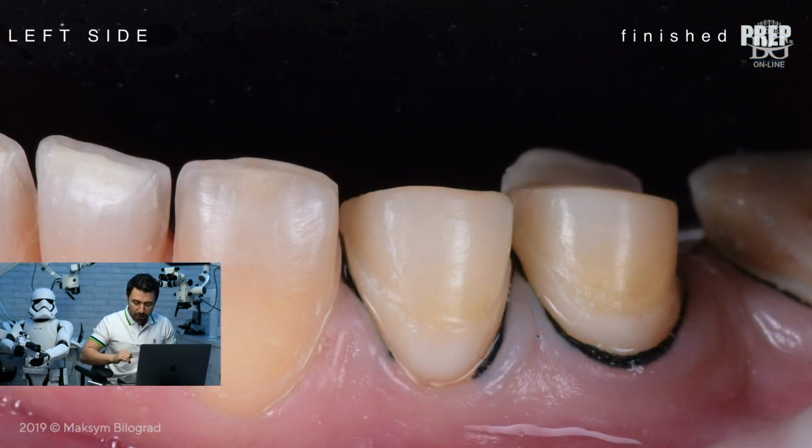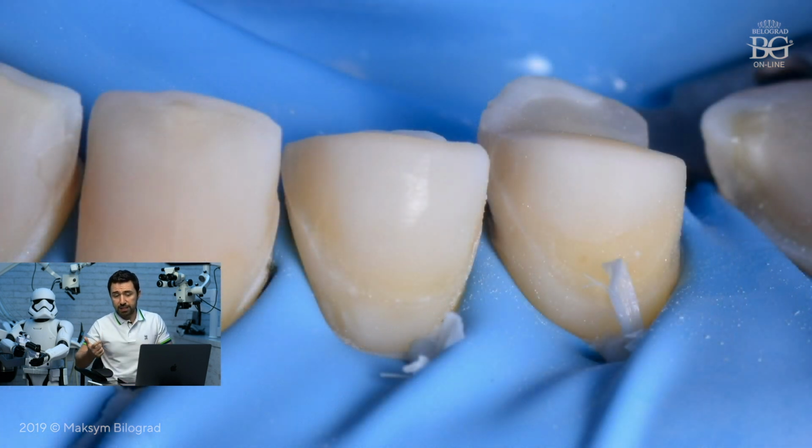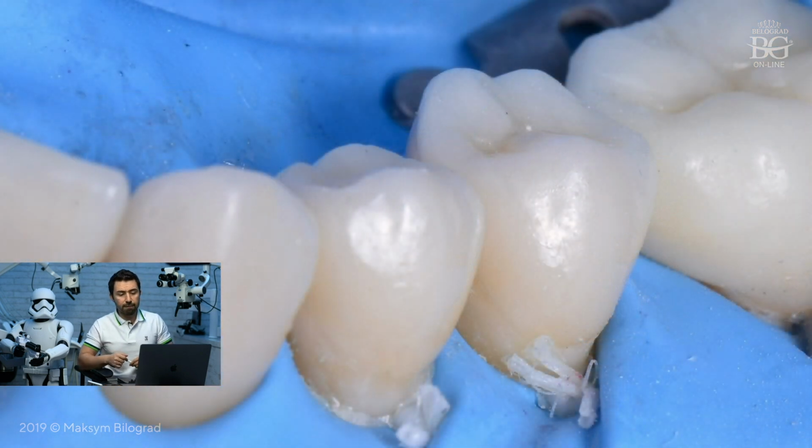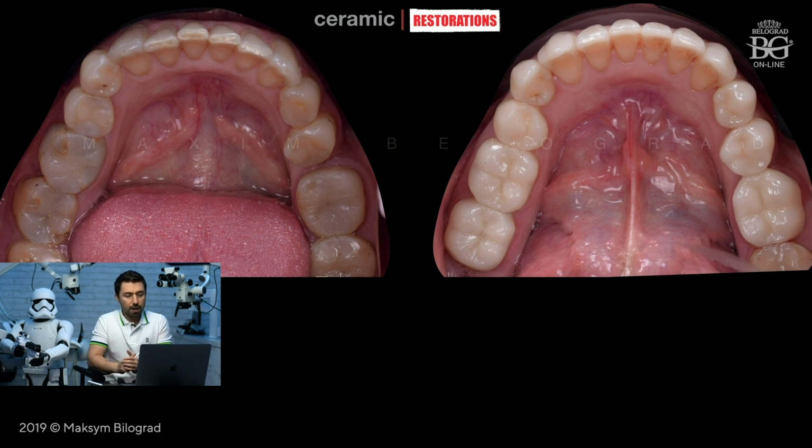Let me show you the final result of this case. This is actually before cementation. We just did some floss ties just to move a rubber dam slightly down. All teeth of this patient were restored one more time because this is a full mouth reconstruction. This is the final result after bonding, and here you can see lower teeth of this patient after 3 years. Occlusion is stable, everything is okay. Dental hygiene is requested every half a year, and patient and dentist both are happy.